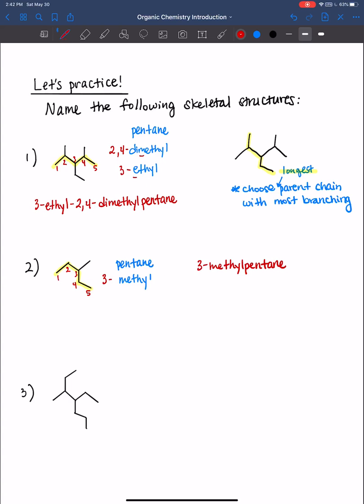What's the longest carbon chain that you found? 1, 2, 3, 4, 5, 6, 7. Hopefully you found that one. And what's the name of an alkane that's seven carbons long? Excellent. Heptane. What are the substituents that are hanging off of our parent chain? We have, what group is this one here? That is a methyl group. Excellent. And what's the other substituent? Two carbons long? Ethyl. Fantastic.